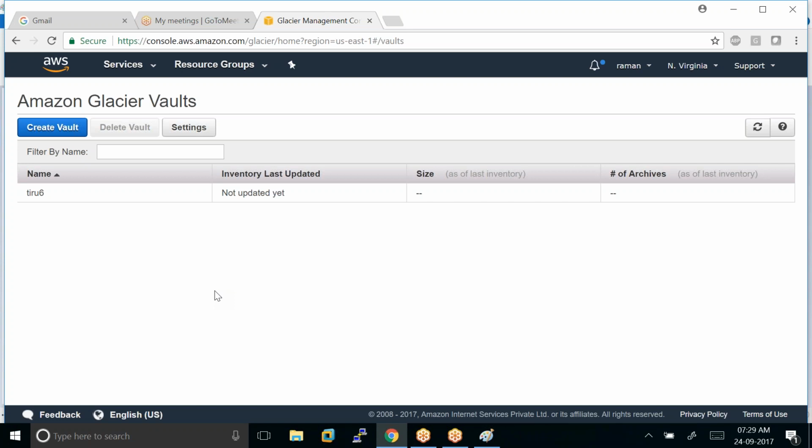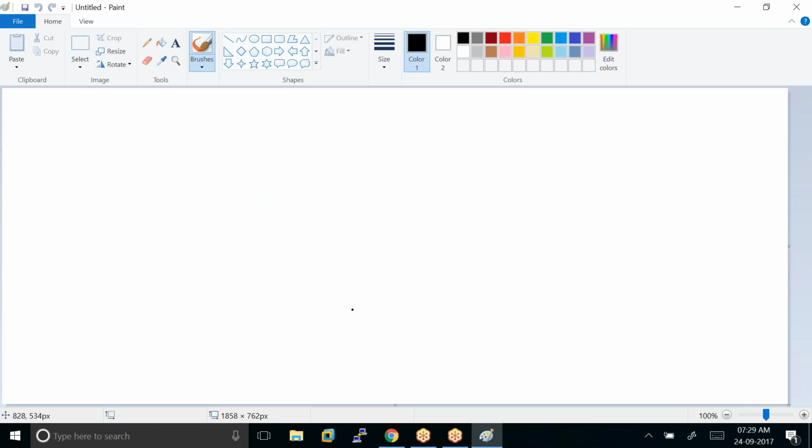Now let me invoke the actions associated with Glacier. With respect to the actions, what are the things that are associated? We can create a vault. We can delete a vault.